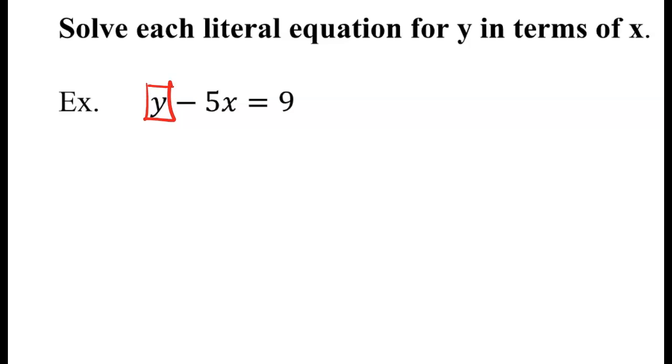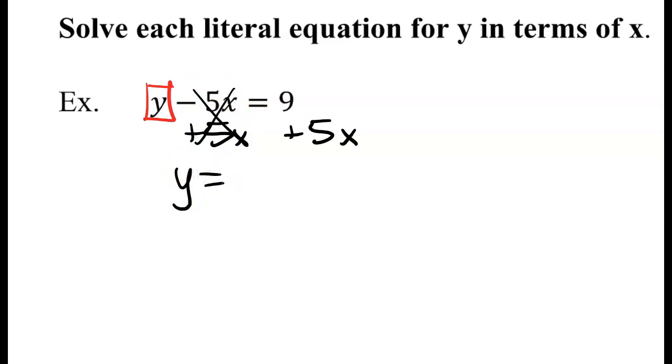Now, the goal is if you want to get y by itself, you need to move any and all terms to the other side of the equation. So what I'm going to do, since the rest of this side of the equal sign is minus 5x, I'm going to do an inverse operation by adding 5x to both sides. So I'll go plus 5x plus 5x. Great. When I do negative 5x plus 5x, those terms cancel out. I'm just left with y equals, which is exactly what I wanted.